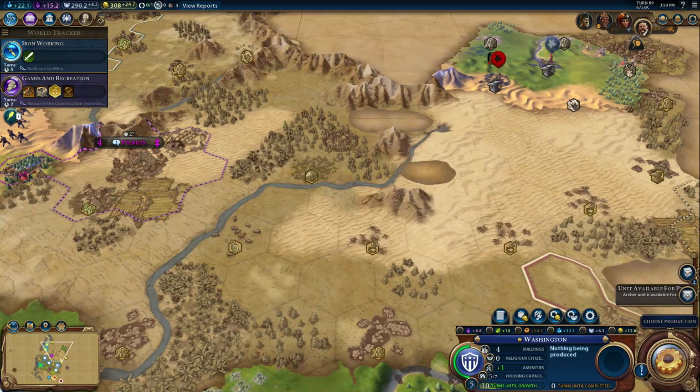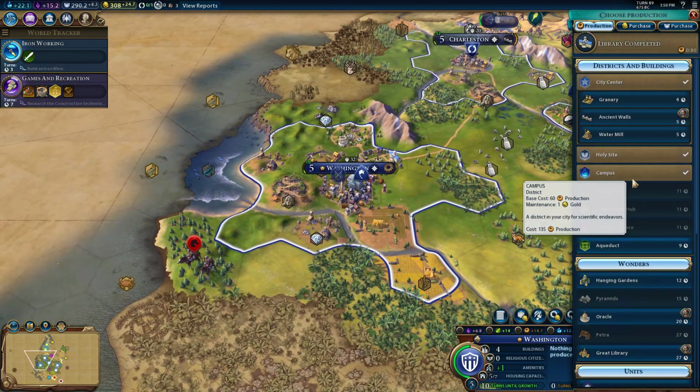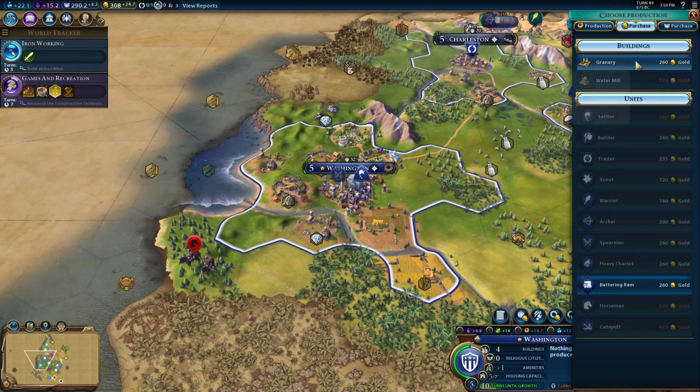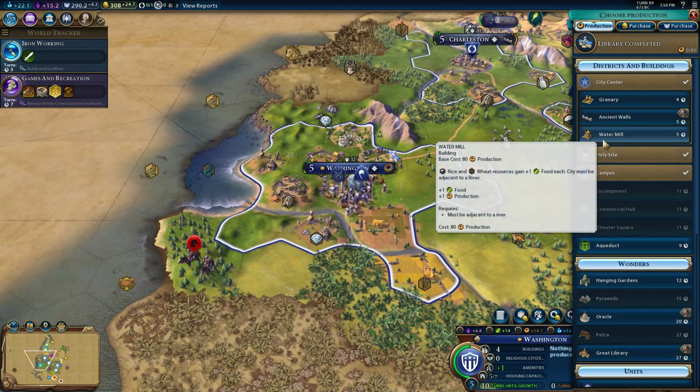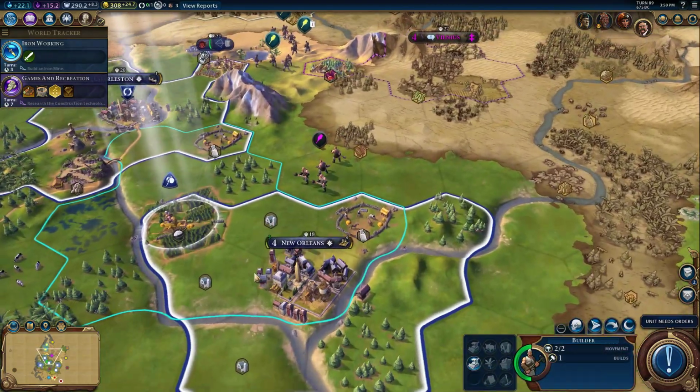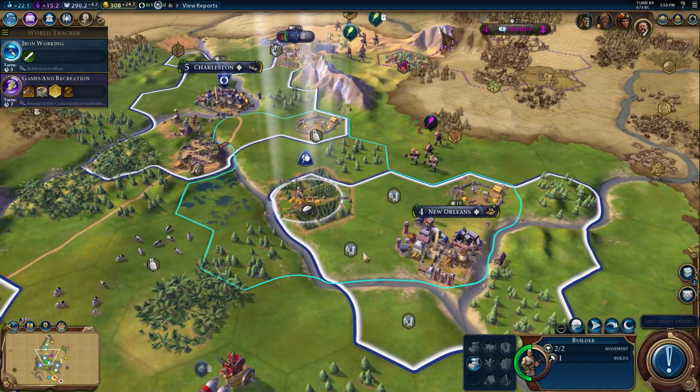Oh, there's the other barbarian encampment. That one I don't think is going to bother me, so that's going to be okay. Yeah, I'm going to go and purchase. Oh, I did purchase, so that's fine. You can go and build the water mill. It's actually going to do pretty well for you. You've done those improvements. I'll probably just get another farm going on here.